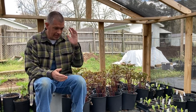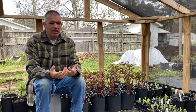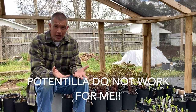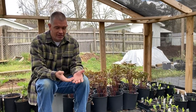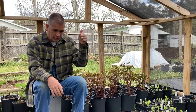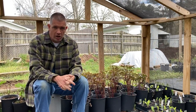So for example, I can't even remember exactly what plant it was, but I bought in some plants one time because I found some pictures of them online and I thought, oh wow, those are beautiful. Those will thrive in my area. I'll be able to sell those really well. And I potted them and they sat there and sat there and never grew and never looked right and never looked healthy. And I went and learned a little bit more about them and realized that they weren't even hardy in my area. They were hardy down to zone 6 and I'm in zone 7, and this was a plant for the far northern United States, and I just wound up having to throw them all in the compost pile.